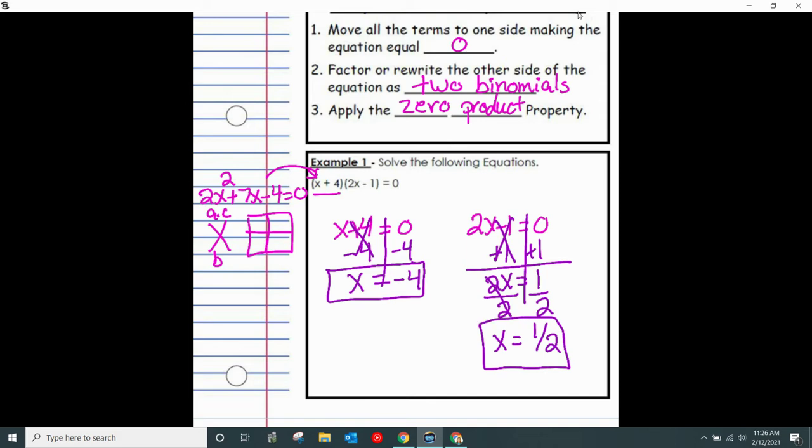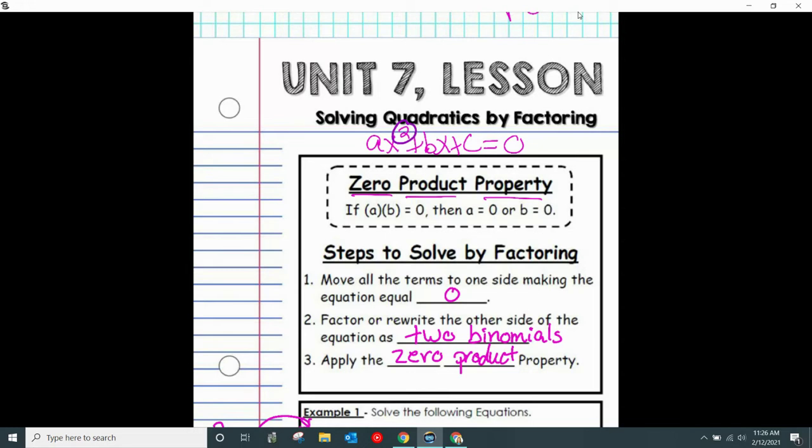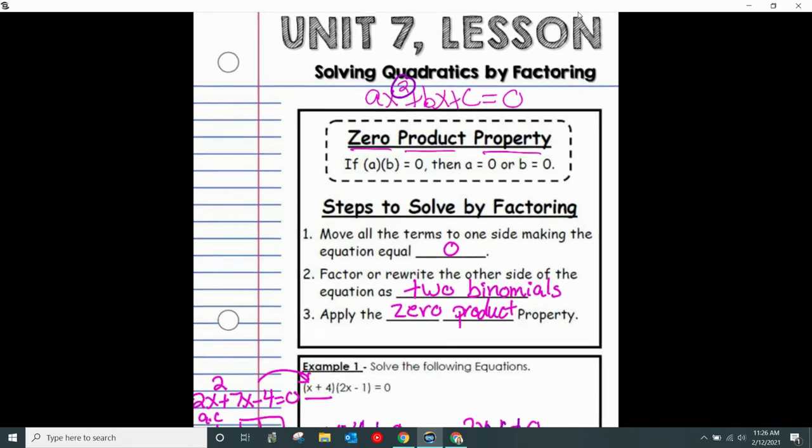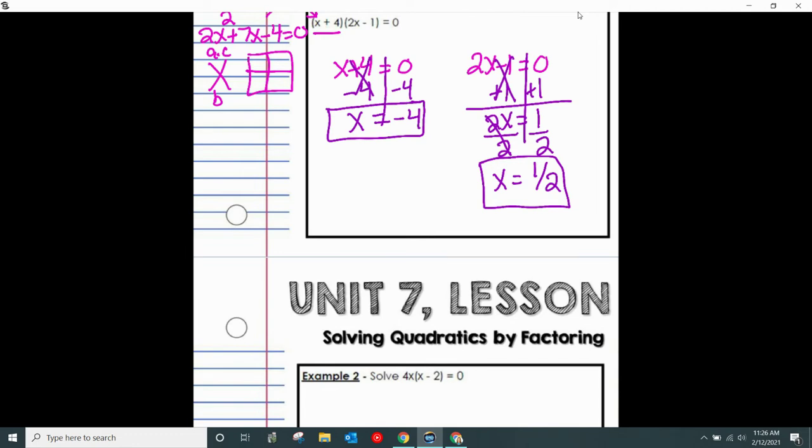Oh, okay, so I'm getting 2 answers here. This usually happens. You can get up to 1 or 2 answers when you're solving these. And that all has to do with the fact that there's an x squared. So anytime you have an equation with a power of 2 in it, you probably are going to get 2 answers most of the time. Not all the time, but most of the time you'll get 2 what we call real solutions, real answers. Before, we were solving things that just had a power of 1 on our x, so we were only getting 1 answer for x. But this time we are going to get 2 solutions. This is pretty normal for these quadratic equations, the ones that have the x squared in them. So that's it. Our solutions are x can equal -4 or x can equal 1/2.